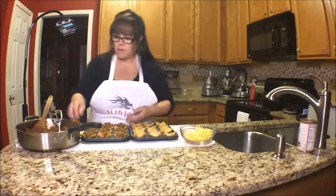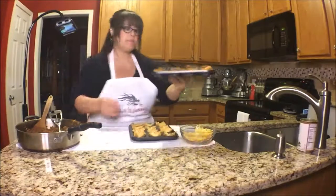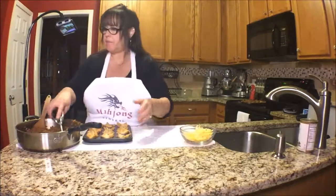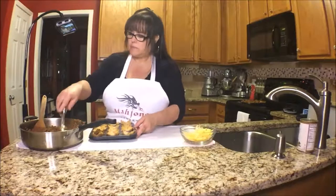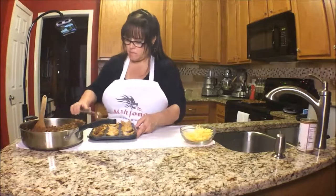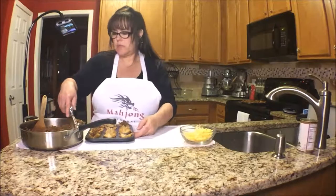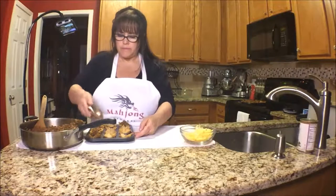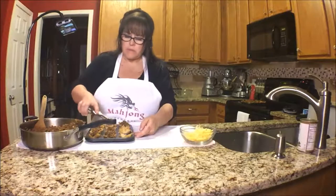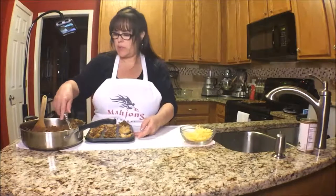Okay, one down. They look pretty yummy to me. Now we'll do this one. Some of these are bigger than others, so some get a bigger scoop, some get a little scoop. Some of the phyllo kind of curled in on itself a little, so for those, I'm putting in less filling.